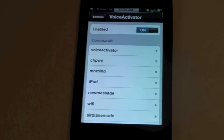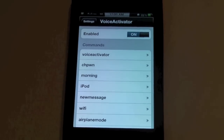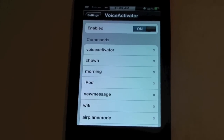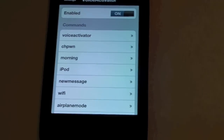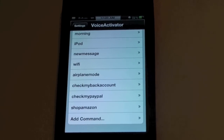I personally have never actually used voice control at all. I mean, it's not really a feature most iPhone users really need, and it even does limited things. You can only control your iPod and place a phone call or a FaceTime call. But now with CH Pone's new Voice Activator, you can have it do so many more things. And that's the cool thing about Voice Activator, guys.